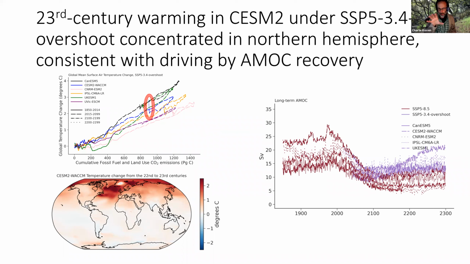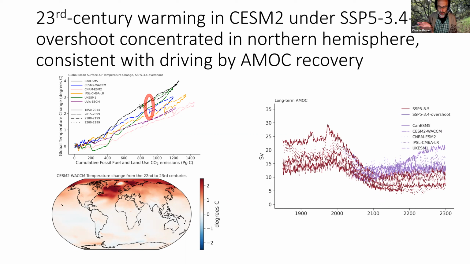We think we know what's going on there. If you look at the spatial pattern of it, it's confined to the northern hemisphere, mid and high latitudes, with a peak over the North Atlantic. And timing wise, that's the only model that shows a really strong weakening of the AMOC and then subsequent recovery of the AMOC in that scenario. So what seems to be going on is that the recovery of the AMOC as a result of the overshoot leads to a reversal of a transient cooling, basically an AMOC weakening driven cooling located over that region. Because it reverses, it causes this much, much delayed warming in the model, which, if that's a real feature of the Earth system, is definitely a thing to be aware of.